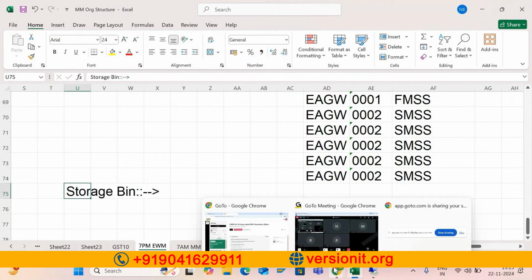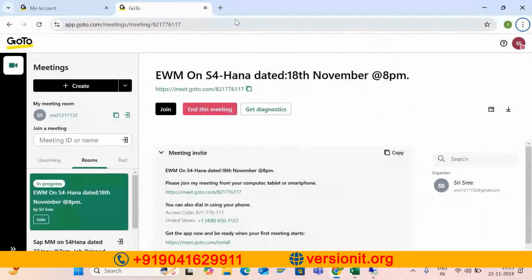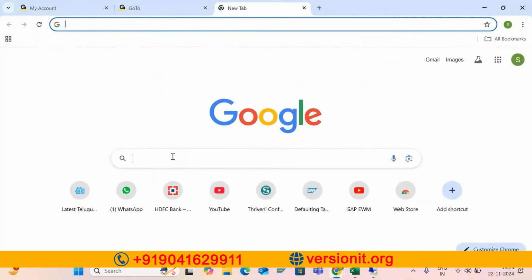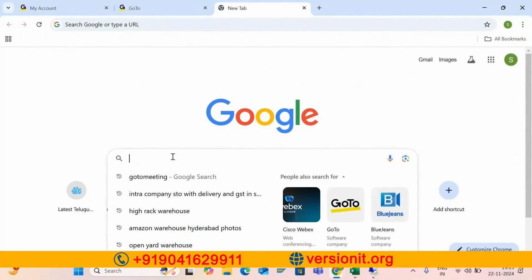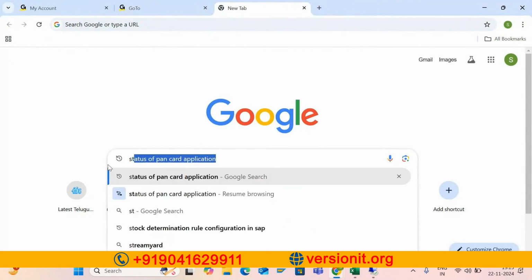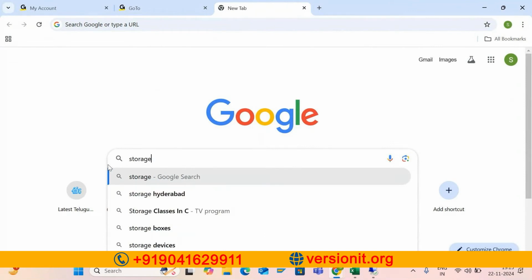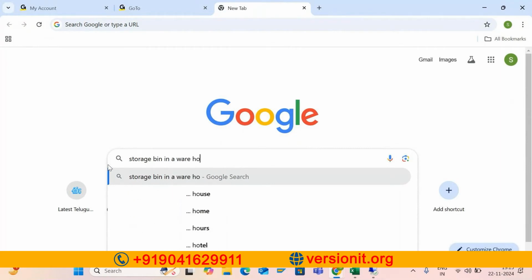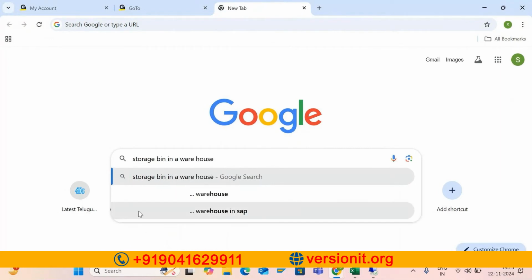Right? Like if I go to, let us say, a storage bin in a warehouse. So this is the last level, right?